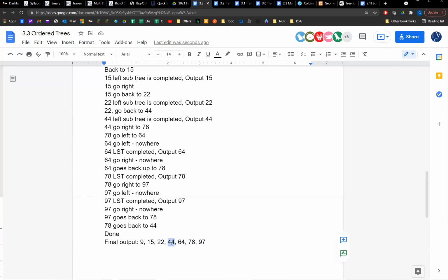So it makes for a good root. And then you do the same thing over here. 15 is the median there. That makes a good root of 9 and 22. And you can produce a fairly balanced binary search tree from a sorted set of data by applying a special processing order.